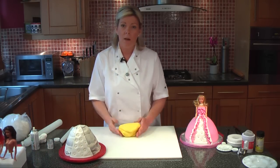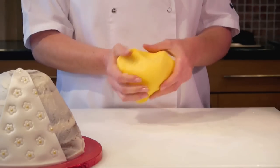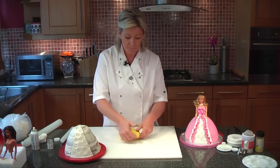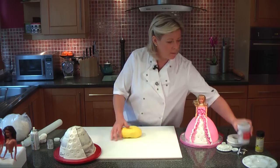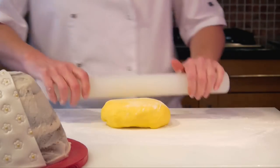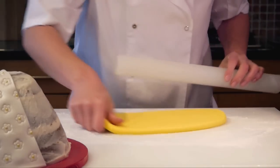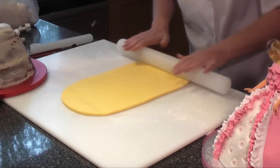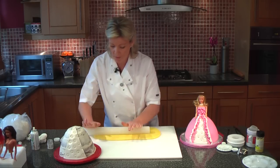Okay, now to the overskirt. I'm going to use a yellow. I've used quite a pale yellow colour here. I don't want it too bright, and I've kneaded it to make it nice and soft. I've got about a kilo's worth of sugar paste here, and I want to roll it into a rectangle shape, with just a little bit of icing sugar to stop it sticking. I want a rectangle to literally wrap around my cake. Now don't roll it too thin, you want it a decent thickness. I always think with novelty cakes, when you're wrapping something around, you don't want it too thin.